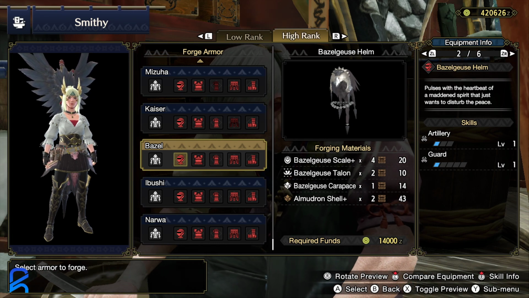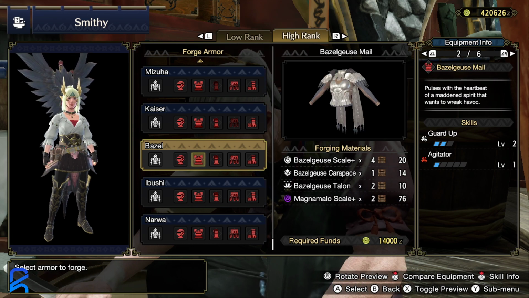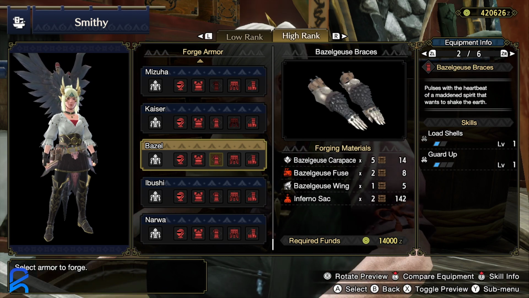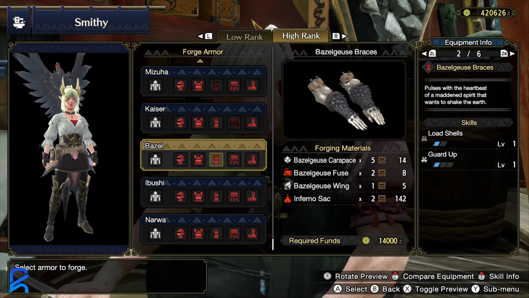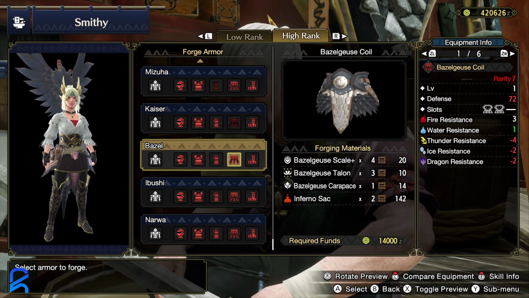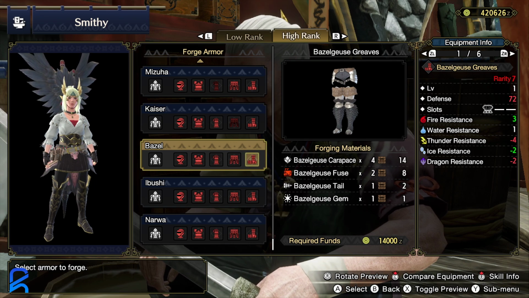On the helmet, we have Artillery and Guard, and a 2 slot. Chest piece, Guard Up and Agitator, and 2 1 slots. Hands, Guard Up, and 2 2 slots, which is pretty damn good, honestly. Coil, Load Shells and Guard, and 2 2 slots again. And on the boots, Artillery and Guard, and a 3 slot.